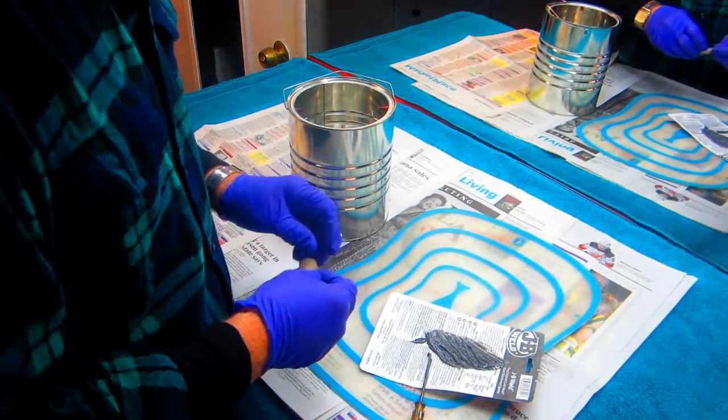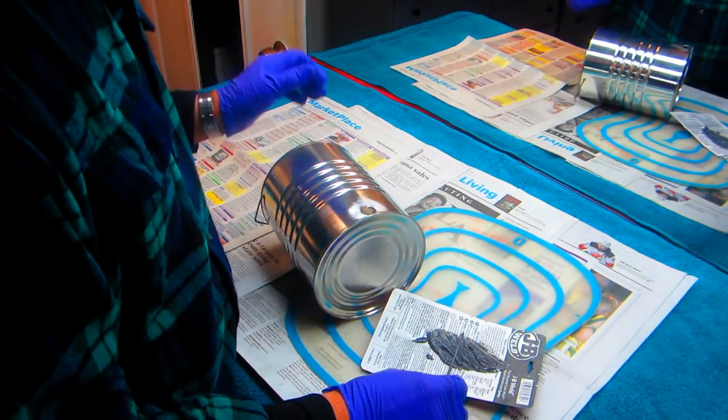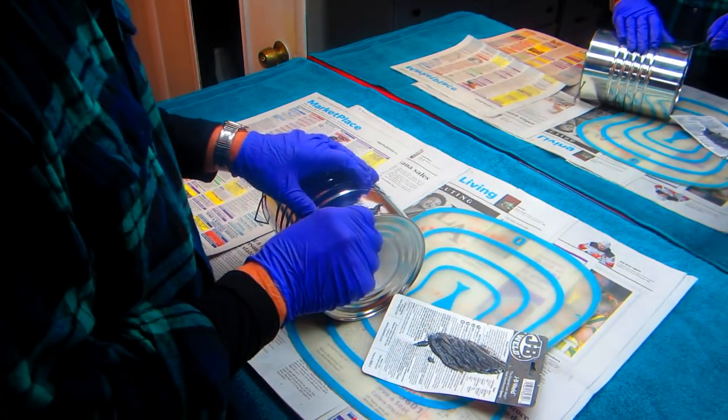Okay, so this is relatively simple now. You want to get stuff on both parts.